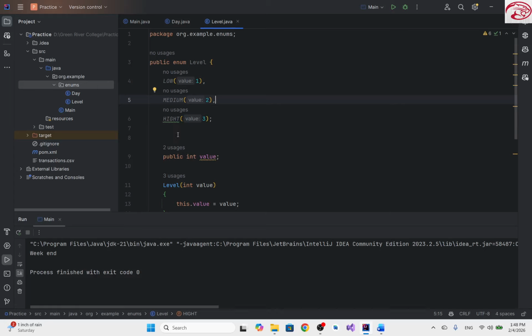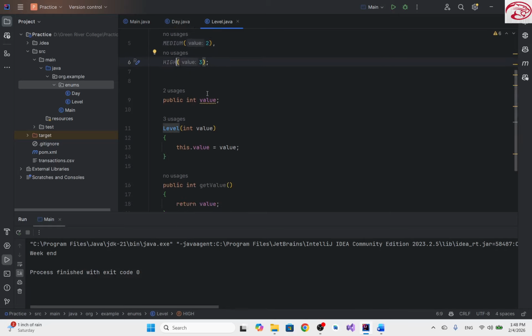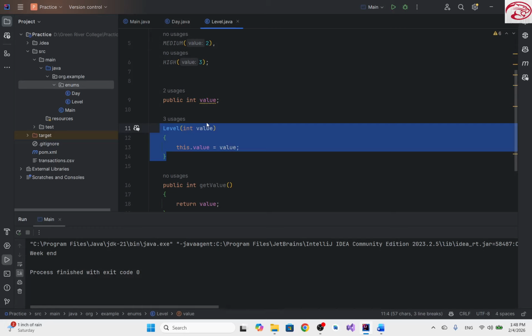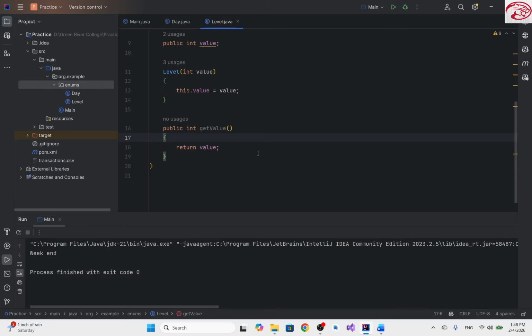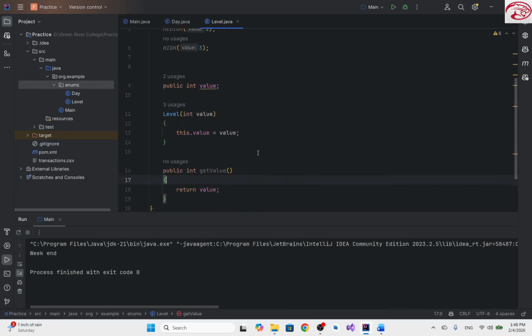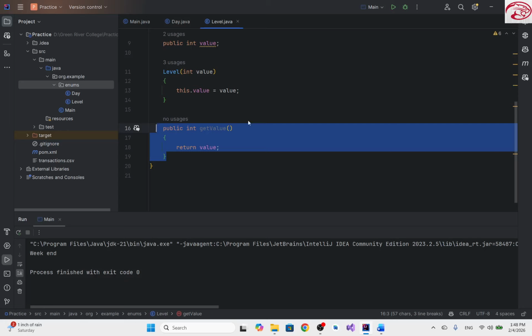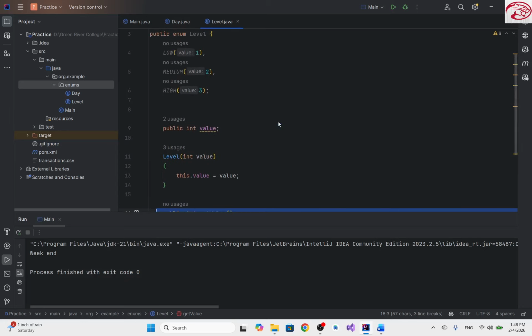Okay, the variable to store the value, we define the constructor, and we define a method to get the value. Same way as with classes, we can have multiple methods inside an enumeration. Right, now let's see how we can use these values.